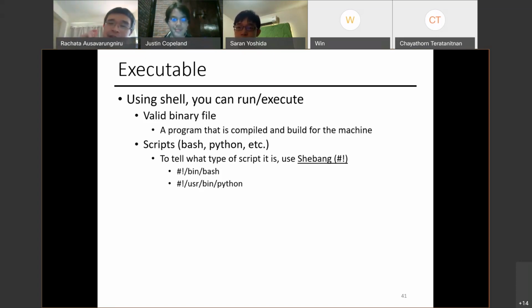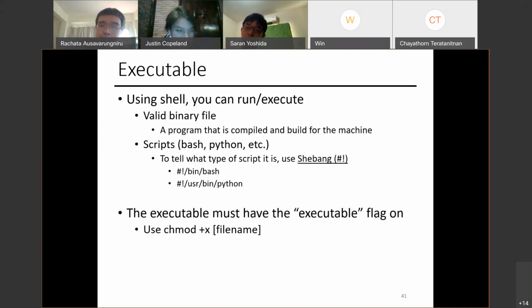You can specify the type of the script that you want to run. If it's a Python script, you can use the shebang. Shebang is the # sign and an exclamation mark. Not sure why it's called shebang. Maybe I should look it up so that I can tell you. But the exclamation mark tells it to use this command to run the script. So if you do shebang /usr/bin/python, it means the script is in Python, use Python to run it. /bin/bash means this is a shell script, so just run it as if it's a shell command.